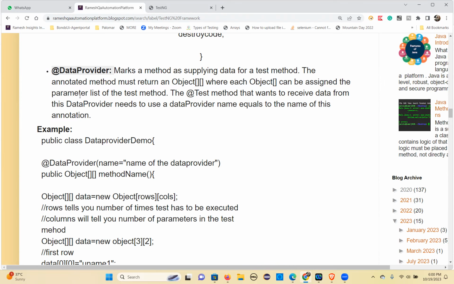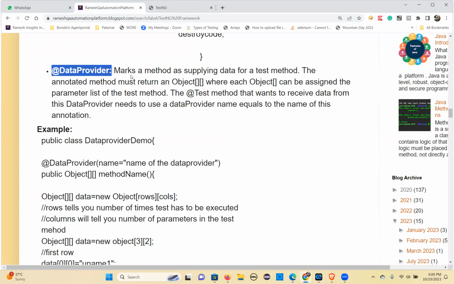Let's go to the next very important topic, that is the @DataProvider annotation. What is meant by the data provider annotation?